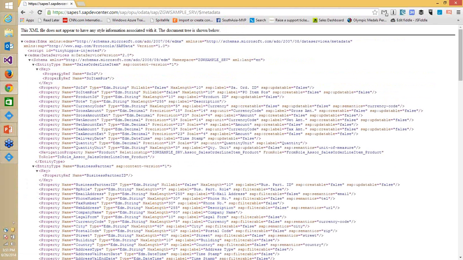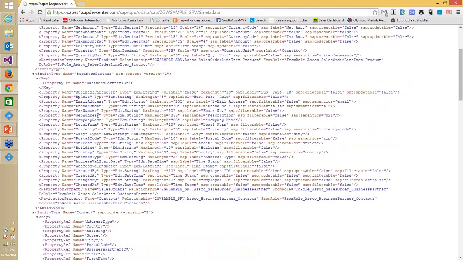Metadata is nothing but what objects this particular service exposes, and what the shape of this data is. For example, we are looking at business partner, remember? Business partner contains fields like business partner ID, email address, phone number, company name, legal form, currency code, city, postal code, street, billing, and country, and then address type, and all those things.